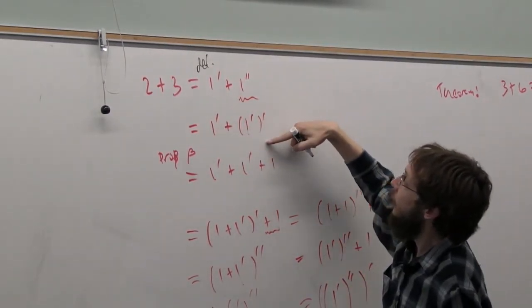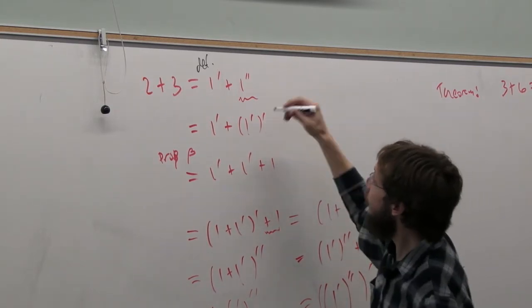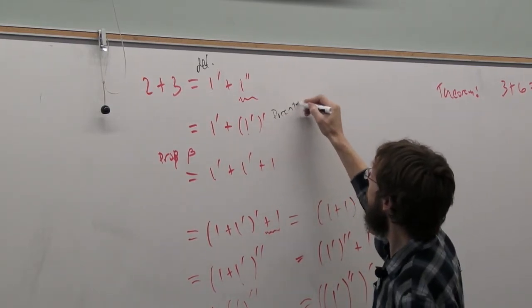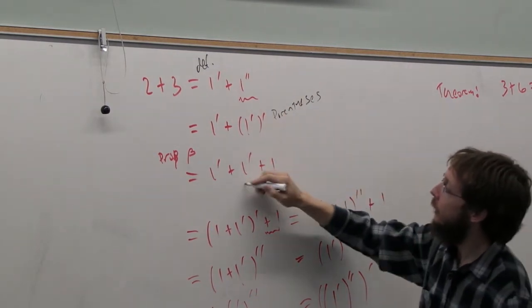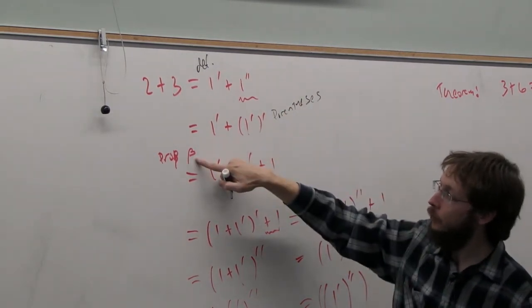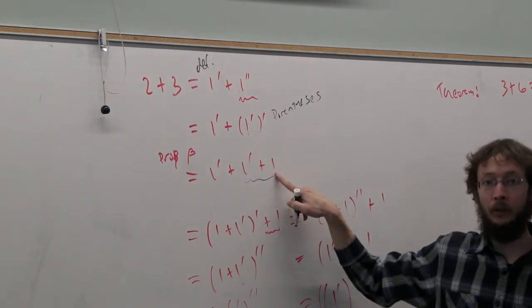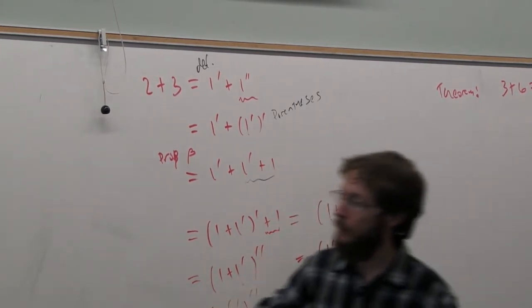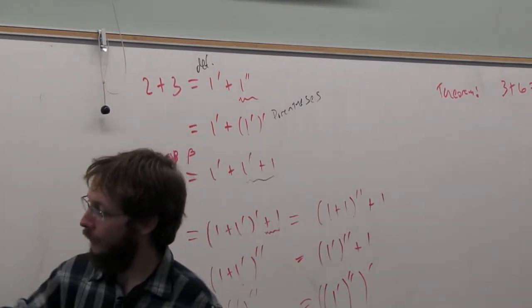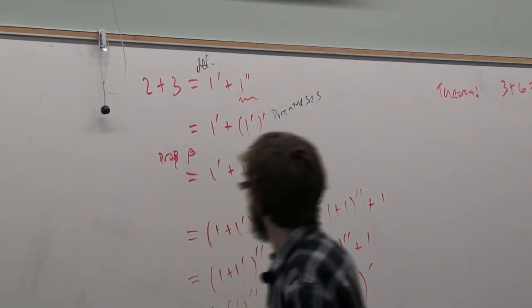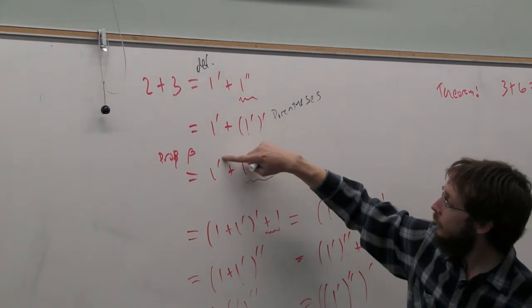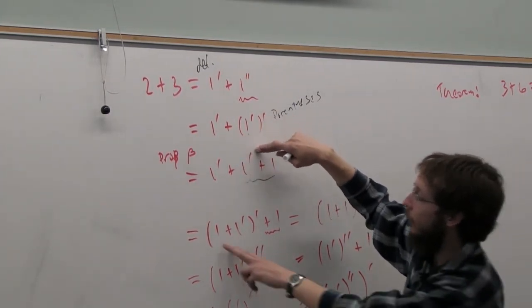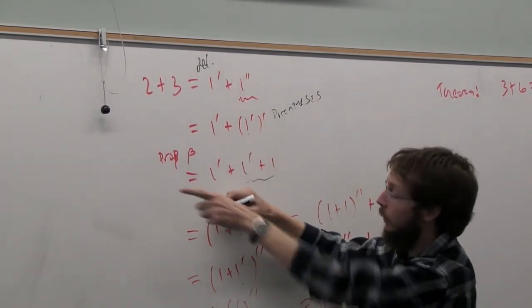To get from this line, all we did was just rearrange parentheses. Right, we took this and rewrote it using some parentheses. And then here, to get this, we used property beta to peel off a plus 1. Right, property beta says if you have a successor, you can write it as whatever plus 1. And then to get from this line down to this line, we took this successor and put it outside. That was by definition of addition, which is property B.